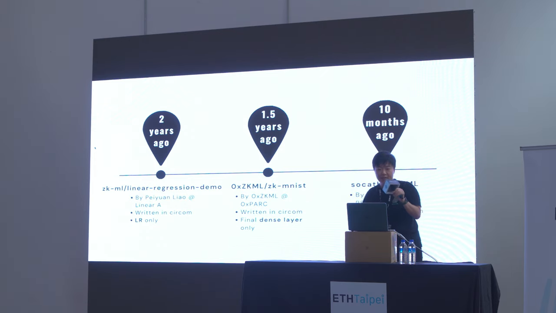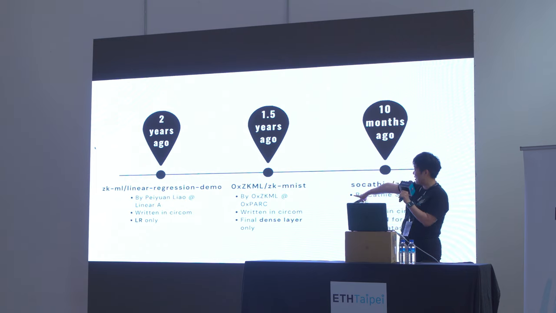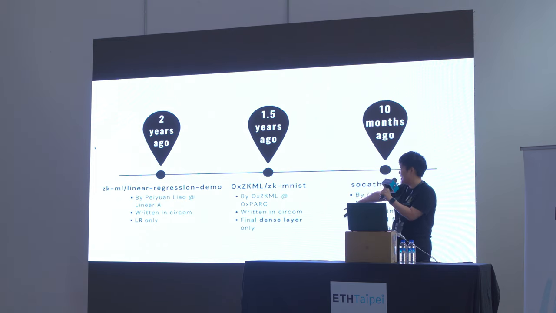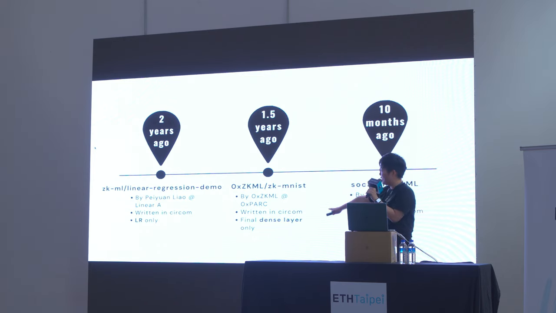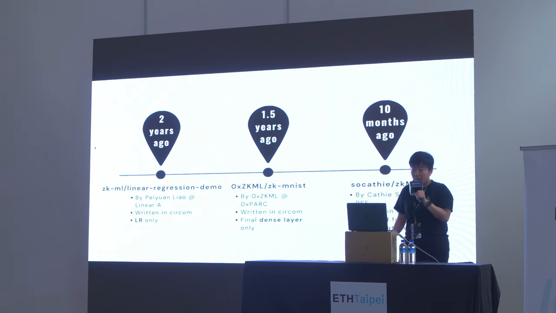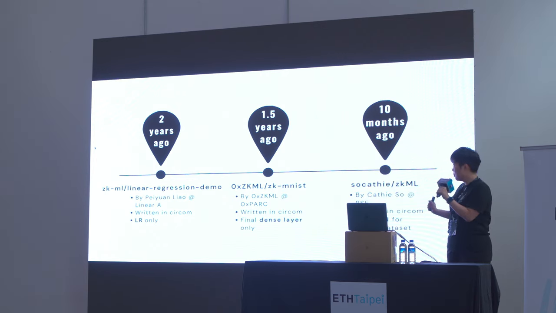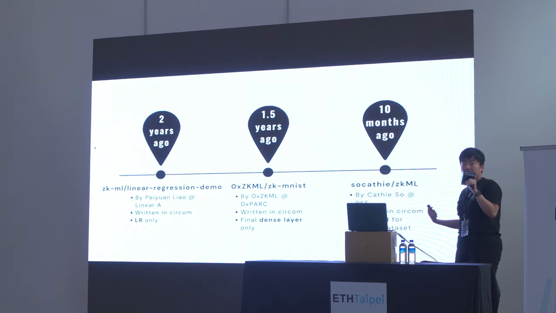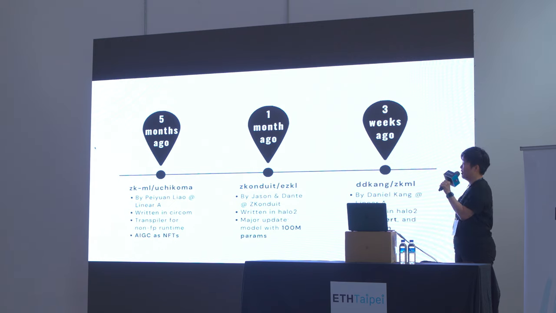It's written in Circom. And then half a year later, there's a group in 0xPARC that did a MNIST model, so a convolutional network. But they only put the dense layer, the last layer, on ZKML. Right? So you do everything until the last layer, and then you hide the last layer. And then what I have done, before the project I just mentioned, is to try, as a proof of concept, to put the full convolutional neural network onto a ZKP circuit. Okay, but from here, actually, we have moved very fast in the past few months.